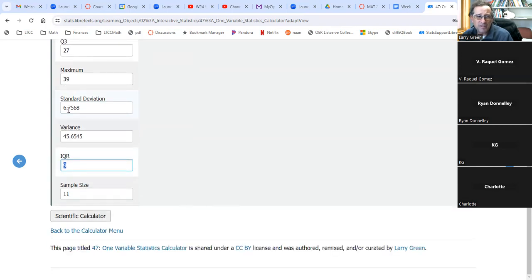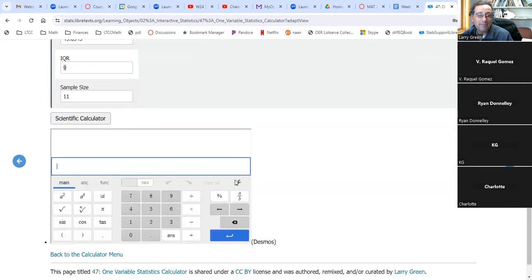Just note, on just about all the calculators I've made, I have a button that says scientific calculator. If I click that, this allows you to just do a regular calculator. Okay, so I could do 8 times 9 if I wanted, and it gives you 72. It also allows roots and squares and powers and pi. And we're not going to do sine, cosine, tangent in our class. We won't do pi either. It has fractions, parentheses, decimals. So it does all the things you might be interested in.